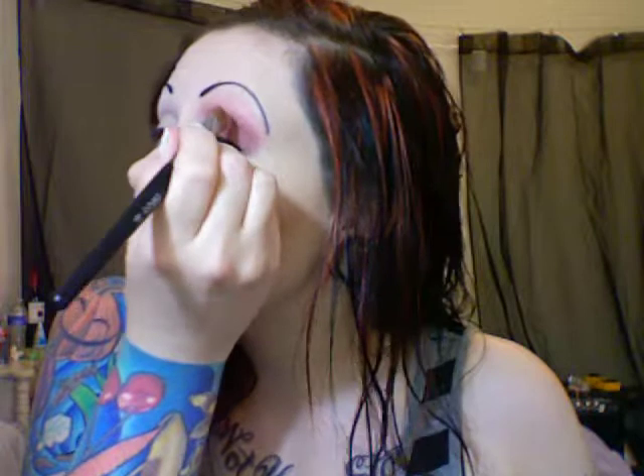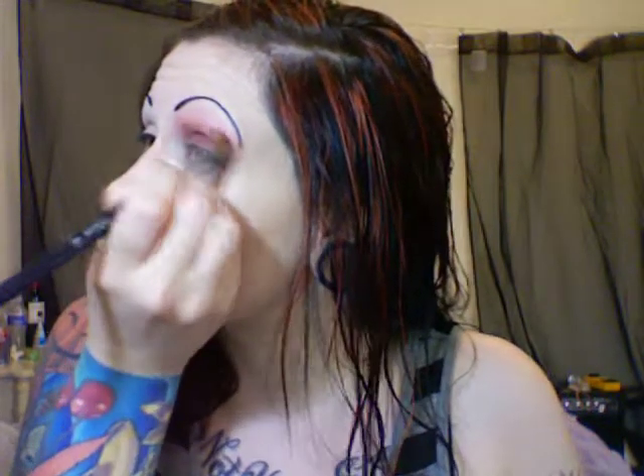Then we are going to take a color called Ruby — from the Dark Crystal collection. I actually just watched that movie the other day and was super excited. I love that movie. We are going to use this Elf eyeshadow brush, and this is pretty much just going to pick up where that one left off. We're going to put this all over the lid, coming up into the crease. Then we pick the Painted Roses brush back up and blend where the two colors come together. Working backwards lets you really control how big your look is.